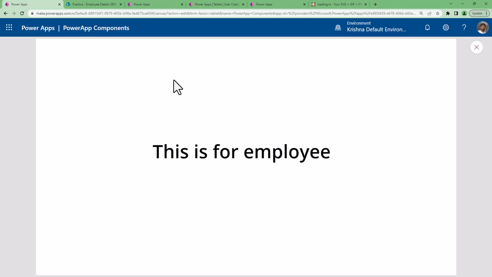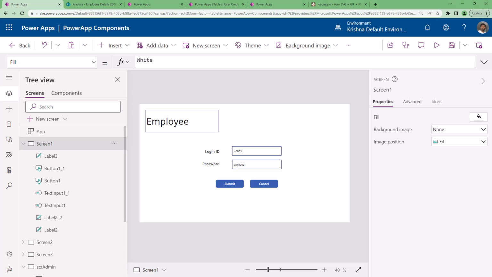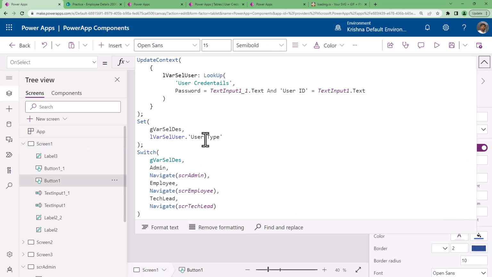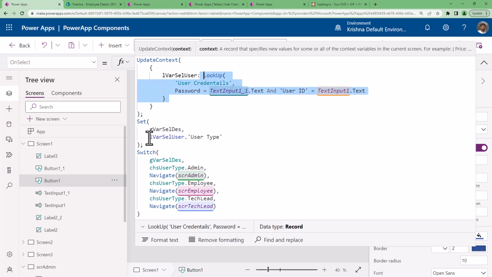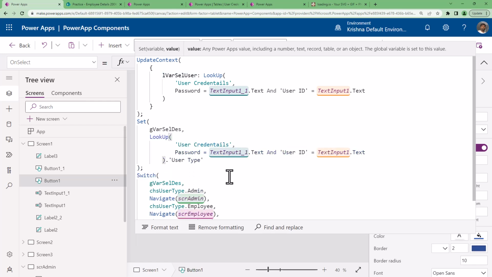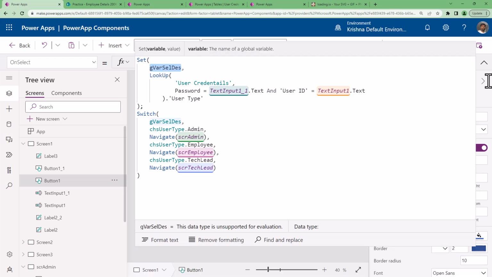What I'm doing is creating a global variable with the user type as the value: lookup followed by dot user type. That column value I am directly assigning to the global variable. Are you getting me? Earlier, I defined a local variable dot user type and assigned it to the global variable. Now, with the lookup, I'm getting the value followed by user type and assigning it to the global variable. This is how your code should look.